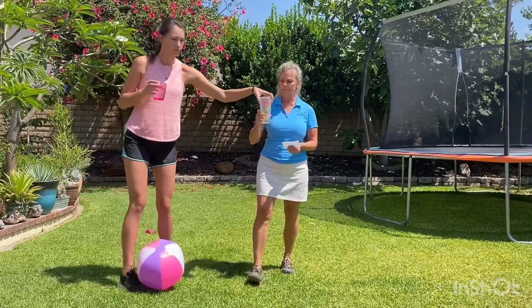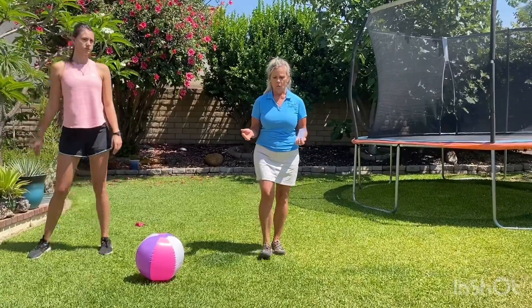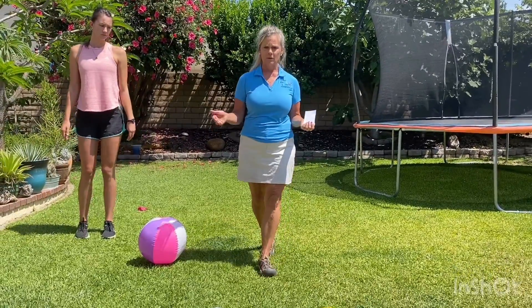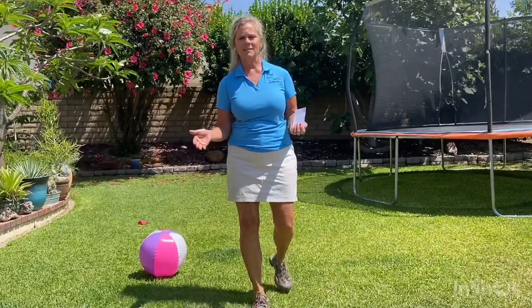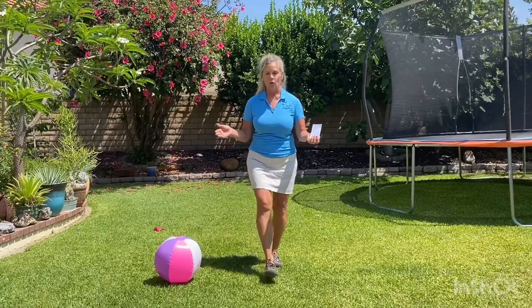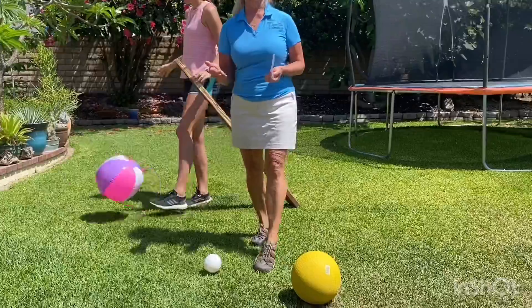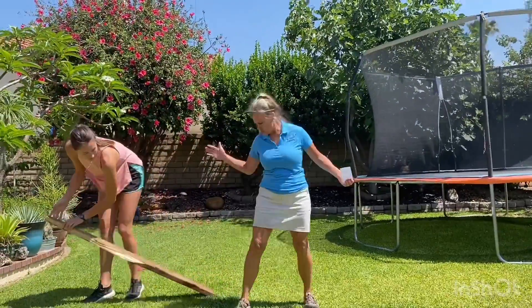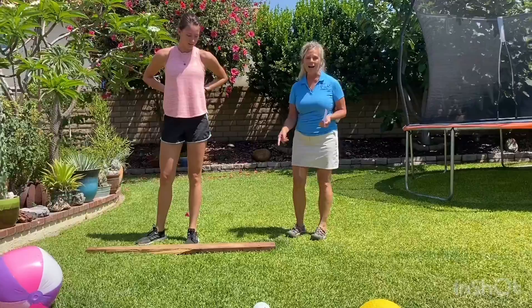The first skill I wanted to review is balance. We all work on balance every day. Some of you are just working on walking in a straight line, keeping your feet lined up, keeping your head up. So work on your balance — like say you're outside walking and you see a crack, start walking in the crack, or walk on the curb, or think of some ideas you could do for balance.